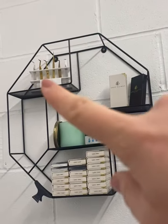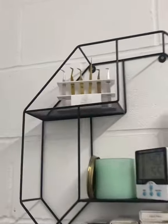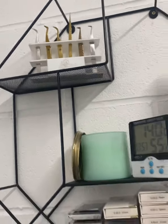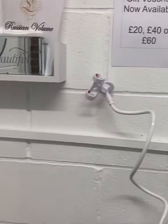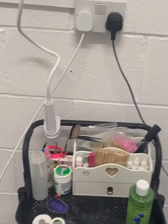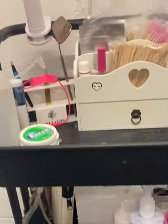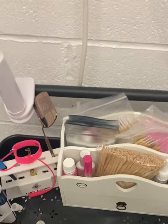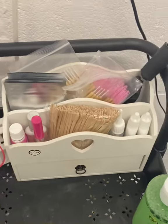And then some tweezers up there, that's just for display. Sometimes I do use these in training. I like people to try different types of tweezers so that they can get a grip of what suits them. My stool is a saddle stool. This is the third stool I've had now. I like this one. It doesn't hurt my back. So let's have a look what's on the trolley. If you heard that click, that was my knees, by the way. Yuck. Okay, let's have a look.